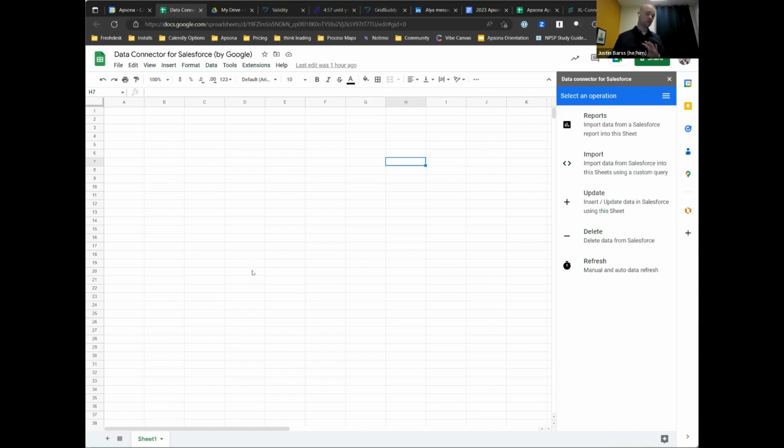This was a tool that we actually referenced in the reading data literacy webinar as well, because it was really nice to have free tools out there. This is called the Data Connector for Salesforce. It essentially lives in your Google spreadsheet instance and allows you to click on this record.